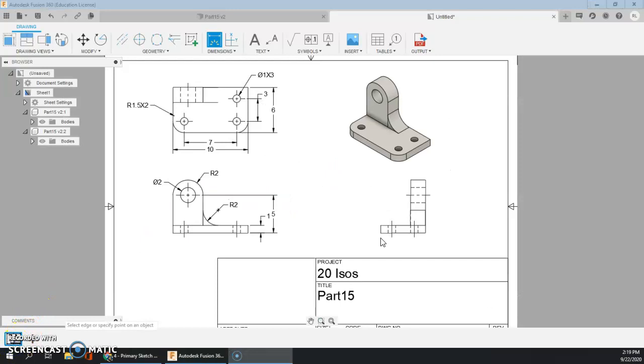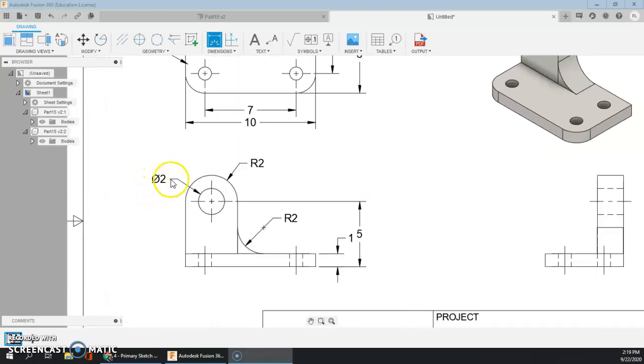Okay, so here's an updated look with all the dimensions on here. So first thing to notice is this is a symbol for diameter, and the leader is pointing to that hole. So when you have a hole or a circular feature, you provide the diameter, but when you have a rounded feature that's an arc, you provide the radius.